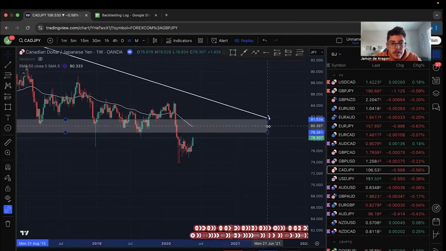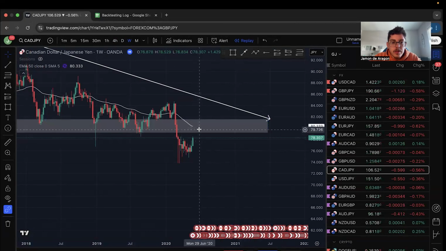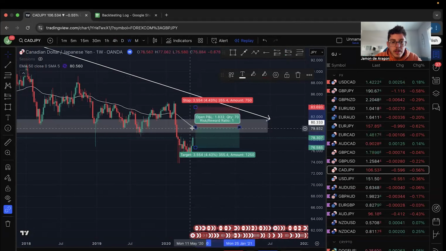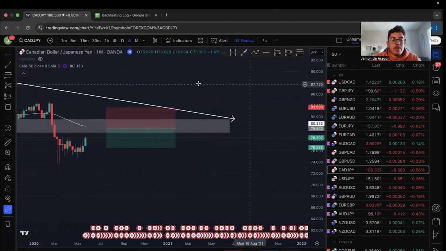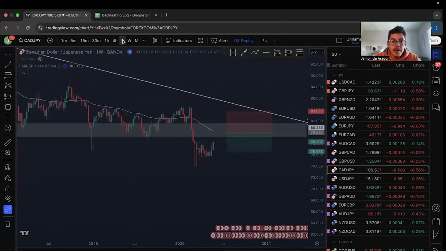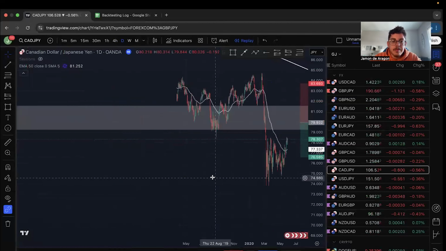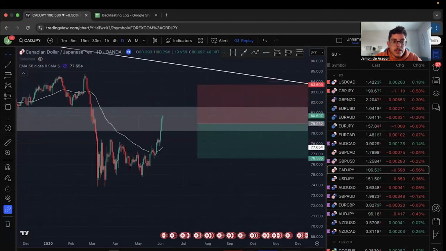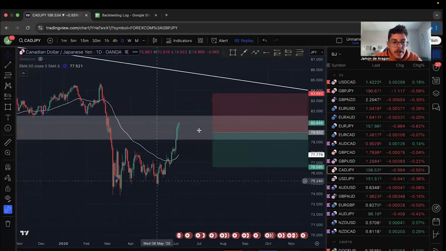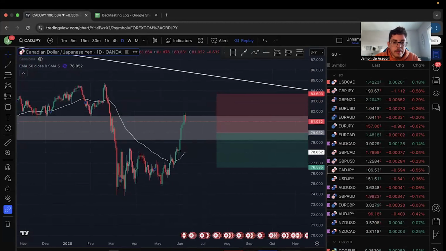All right, so we know this is a strong weekly zone and up here is the weekly EMA. So I'm likely going to be looking for sells somewhere up in here. Since we are in a downtrend, sells are our bias. Now going down to the daily time frame, we're just going to wait for price to hit this weekly resistance zone. All right, we've hit this zone on the daily time frame.